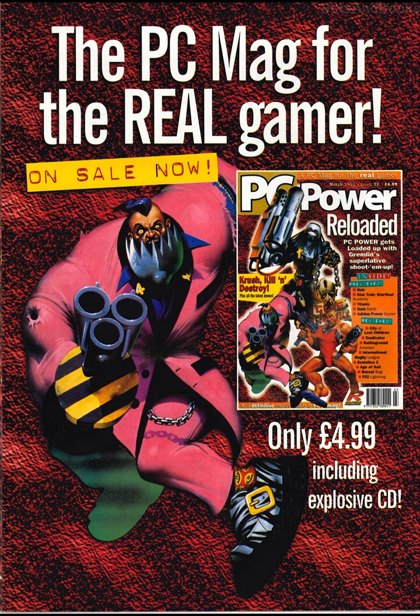This page is a full-page advert for PC Power magazine. It declares itself the PC mag for the real gamer, and highlights that the latest issue, featuring Crush, Kill and Destroy, and other previews and reviews, is on sale now for only £4.99, including an explosive CD.